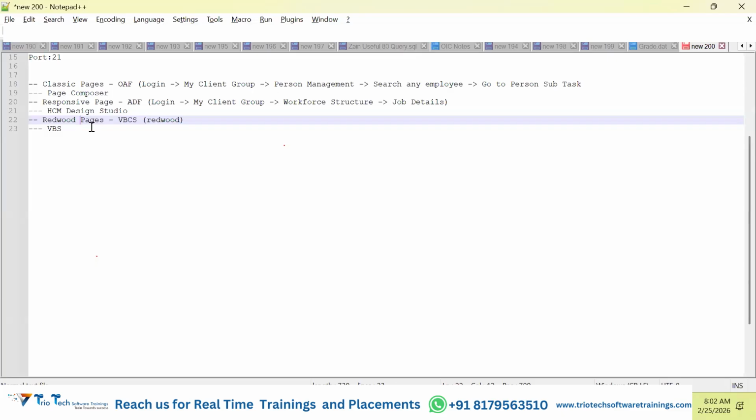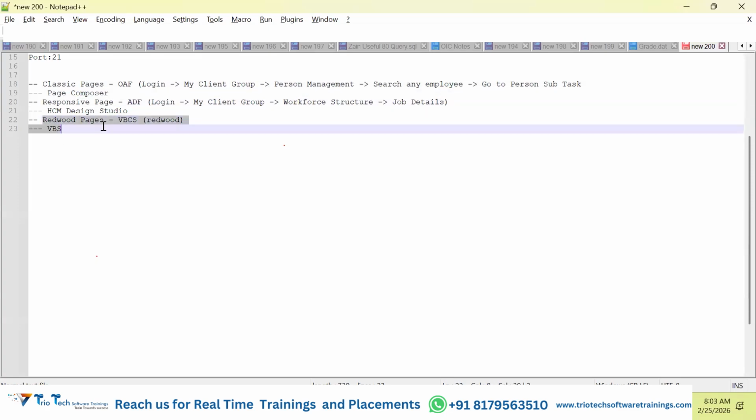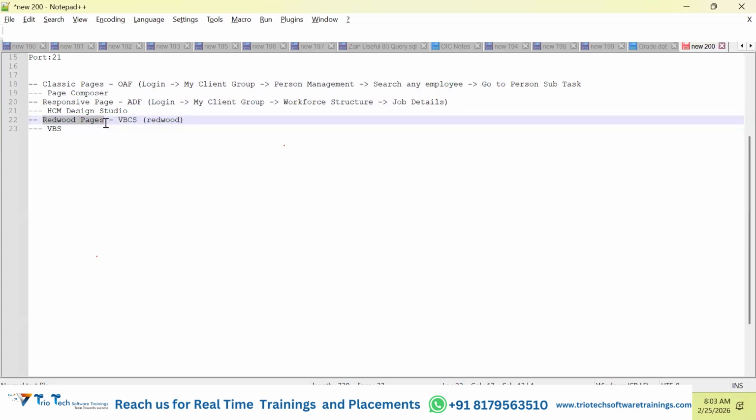Customers have not accepted those particular changes. That is the reason Oracle keeps extending their release date, their deadline, by when Oracle says they will stop supporting classic pages, stop supporting responsive pages, and all the customers will need to migrate. Oracle wants to get it done, but it has not yet been done because there is no stability in these pages and all the modules are still not available.